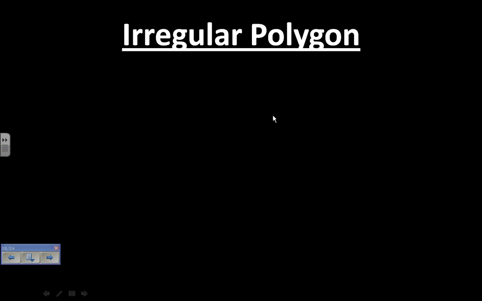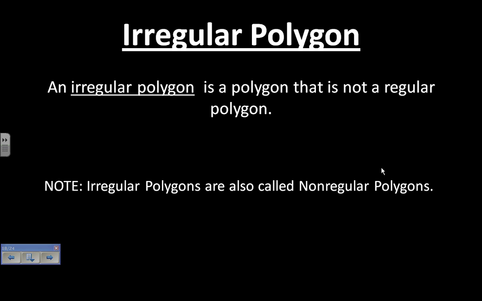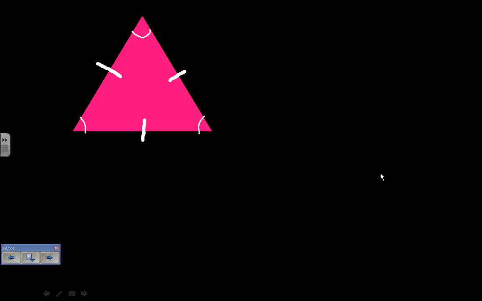Of course, there is then something called an irregular polygon. Basically, it's a polygon that's not a regular polygon. So all polygons can be classified as regular or not regular. You may see on some standardized tests, ACT, etc., they may use the word non-regular instead of irregular, but it all means the same thing. So, regular, not regular.